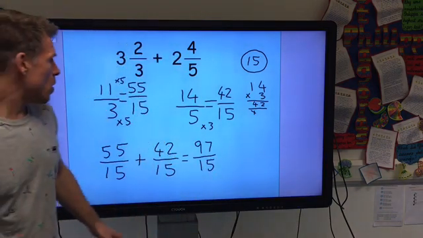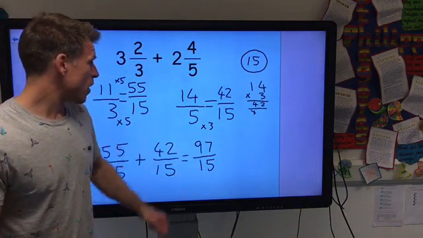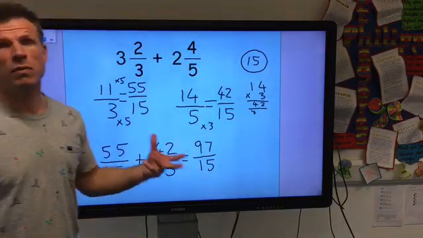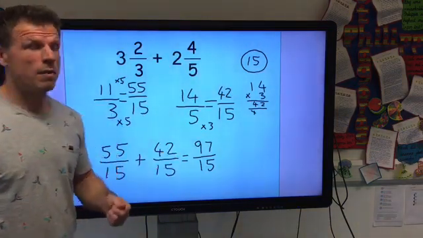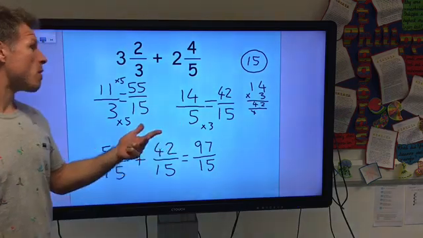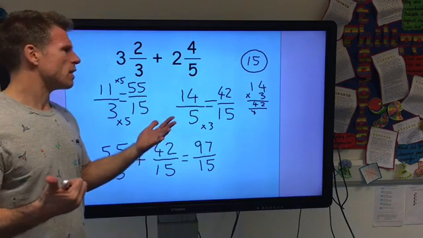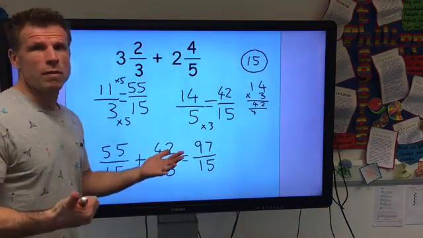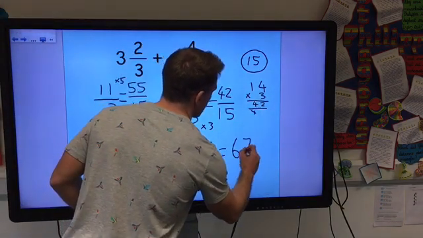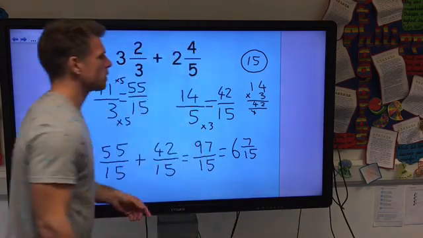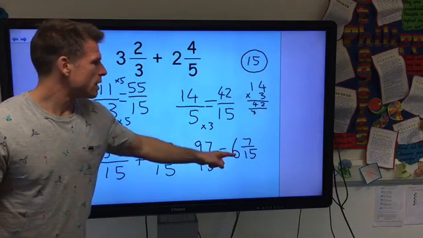Okay, so here, if I want to turn it back into a mixed number, I've got to see how many times 15 goes into 97. So again, you could do a bit of bus stop division, which I'm going to come to in another lesson, but I reckon I can do that in my head because I'm pretty good at counting up in 15s. So 15, 30, 45. Okay, so I know 3 times 15 makes 45, but if I double 45, that makes 90. So 6 15s have got to make 90. I'm pretty sure if I added another 15, I'm going to go over 97. So it's got to be 6 and 7 15ths. So 3 and 2/3, add 2 and 4/5 equals 6 and 7 15ths.